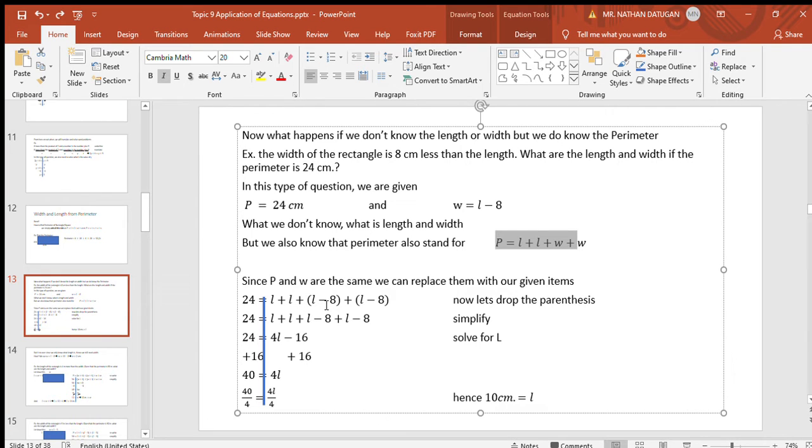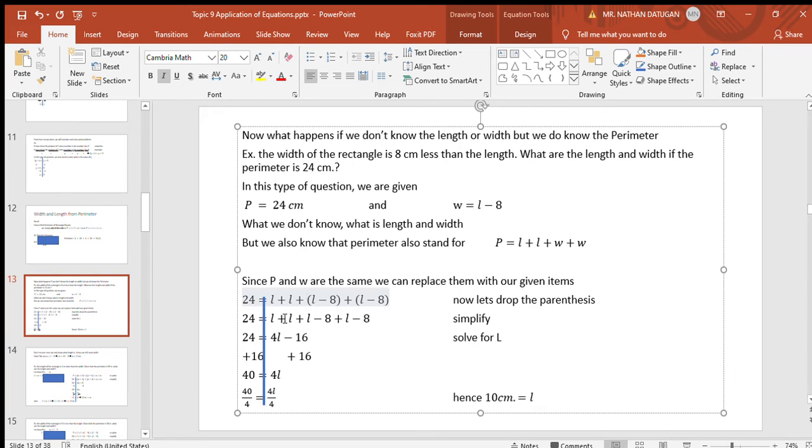Now can we simply just draw the parentheses here? Yes, we can. Why is that? Well, to draw the parentheses, you need to distribute the number in front of it, but in this case it's just 1, and since 1 times a number is just itself, we can simply draw the parentheses. Okay, that's why we're able to draw the parentheses. I don't want you to show your teachers that this guy just drew the parentheses because he needs to. So why am I able to draw the parentheses on this particular problem? Since 1 times something is itself.